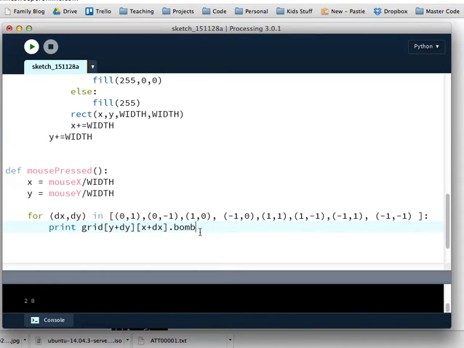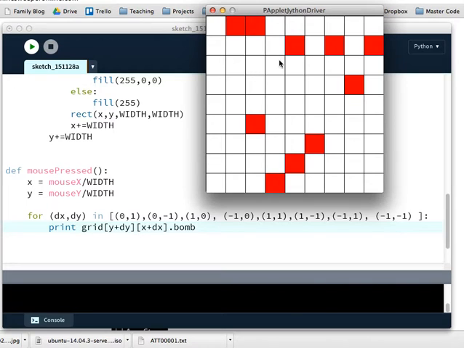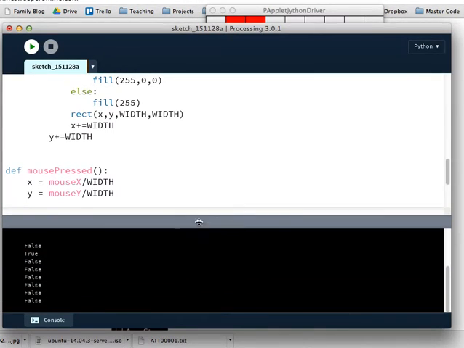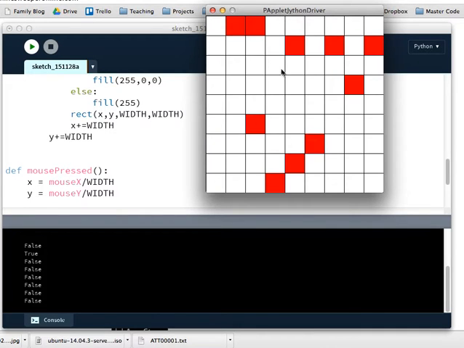Now we will get an error from this. So if I click down here, we'll see one true. So I clicked on, I think it was this cell here. I clicked on this one, and I'll do it again, but it's a little hard to see. But one cell was a true, and the rest are all false because I was moving around. These are all non-bombs, and this was a bomb.